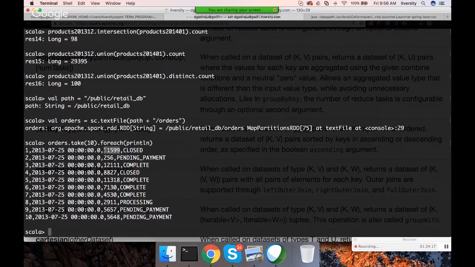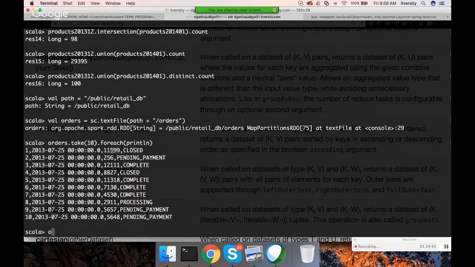So when you apply the transformation to convert your record into key-value pair, whatever field you want to sort the data by, you have to use that as the key. In this case, order customer ID will be the key, and value can be anything. Let's take the complete record as value.